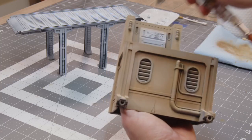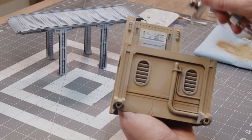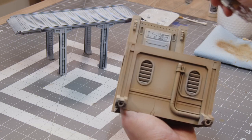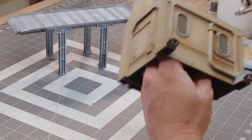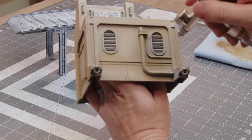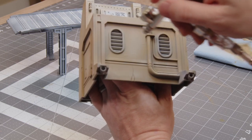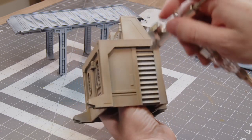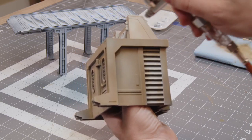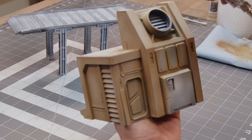And I think that's one of the reasons why doing these bigger pieces of terrain are especially great when you're learning the airbrush, because it's a lot more freeing on your trigger control. So when you make a mistake and you pull the trigger too far back or your paint mix is kind of off, none of that really matters too much, because you can either go back with an ink wash or a glaze and pull that color back down.